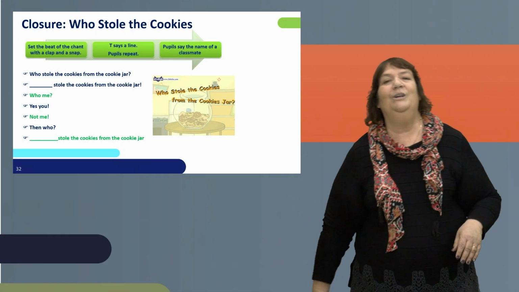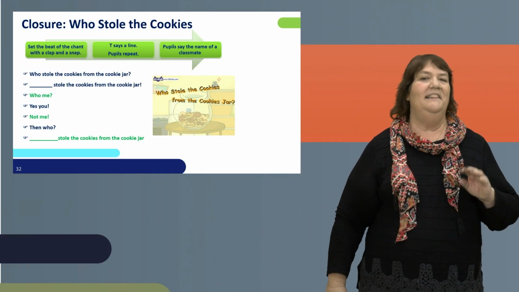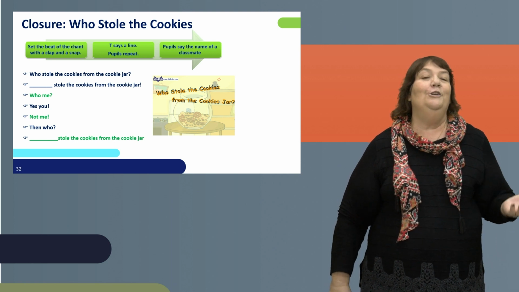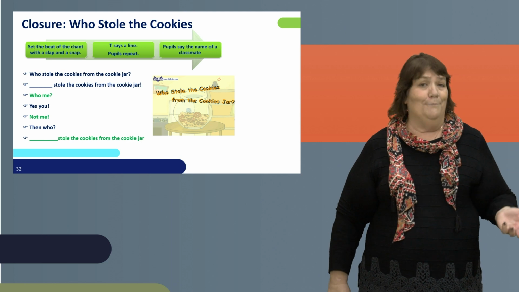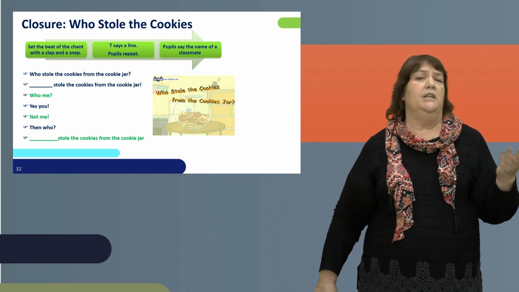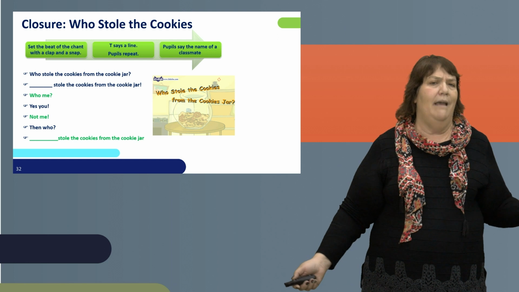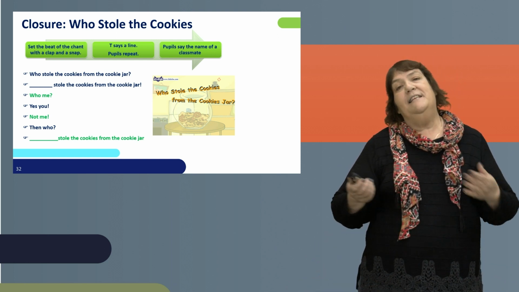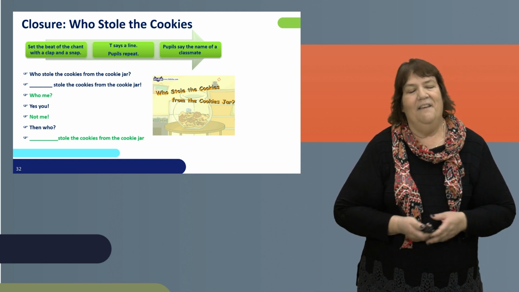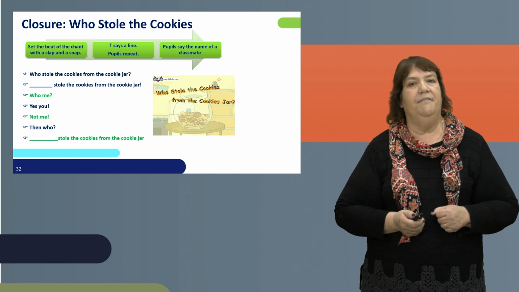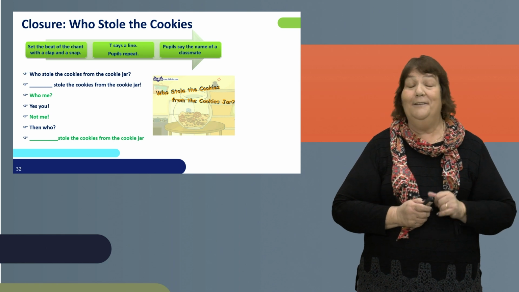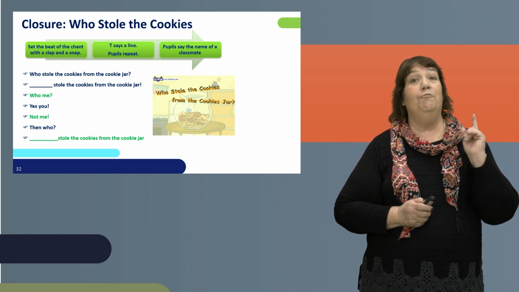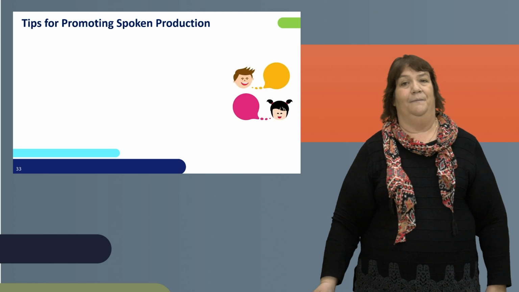Okay, Who Stole the Cookies from the Cookie Jar is a classic, lots of fun. You heard "couldn't be" because that's how native English speakers grew up saying it, but a simple way of doing this is "yes, you, not me, then who." We have this also, of course, as video clips, but this is the kind of thing that is just beautiful for closing a lesson. And of course, there's always cookies that you may consider distributing. Really nice for party lessons.